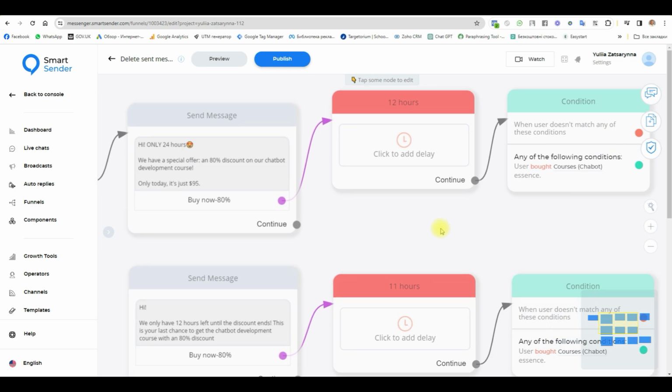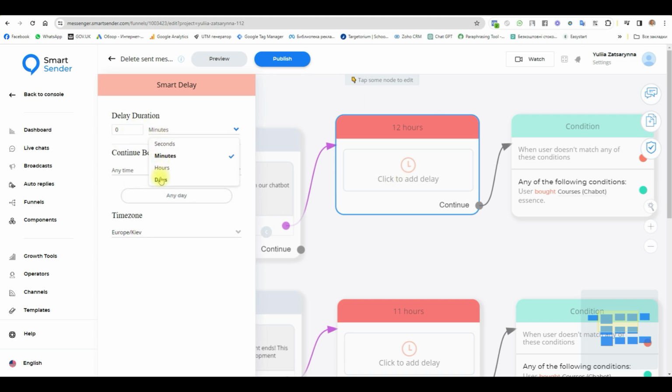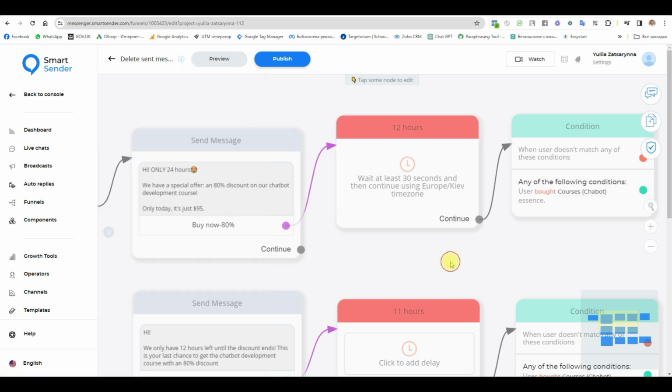Our next step is Smart Delay. Smart Delay sends the next message after 12 hours, but now it is only an example, so I add a Smart Delay of 30 seconds, and another 30. Okay, it is only an example, but we have 3 steps here.